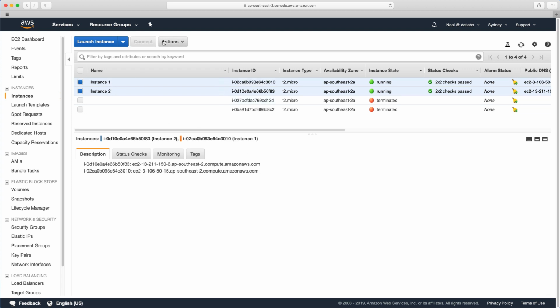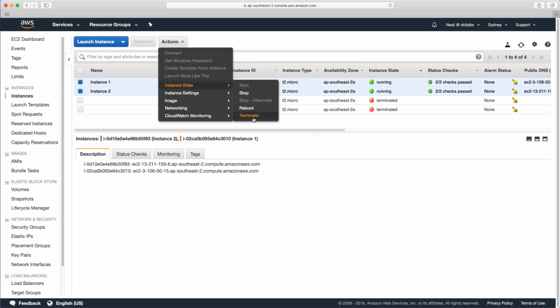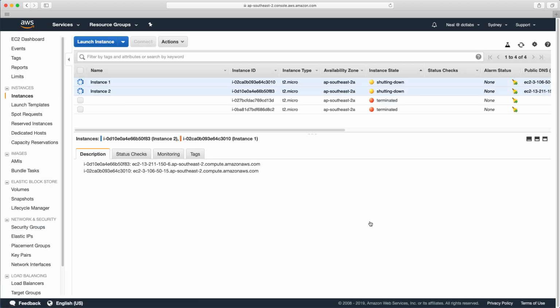What I'm going to do now is terminate my instances, and remember, this is really important, that you need to release your Elastic IPs because you do get charged for Elastic IP addresses when they're not in use. Now you have to wait until your instance is shut down, because as long as they're associated with an adapter that is in use, you won't be able to release them. But that should just take a few seconds, and then we'll go into Elastic IPs and release our addresses.